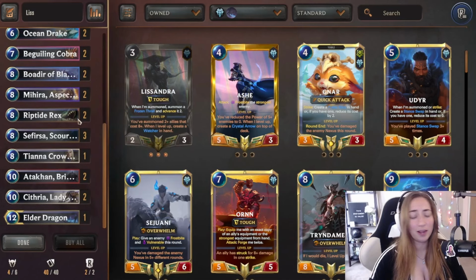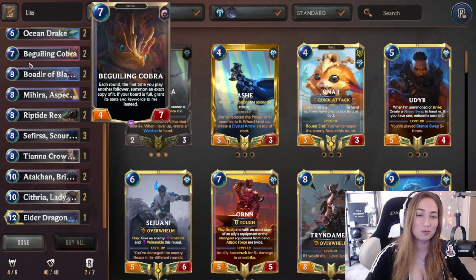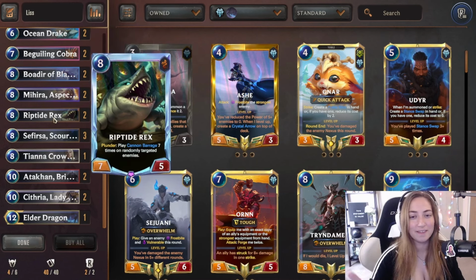I just wanted to rally. I kind of wanted to do a bit of everything. I want to summon a bunch of 8 costs to level Lissandra. I want to summon thralls. I want to copy what I summon, so I put in Cobra. I want to get impact on the boons and then play down Riptide Rex. I don't think anybody is utilizing this in any Elder Dragon deck.